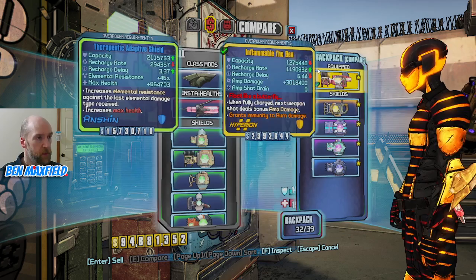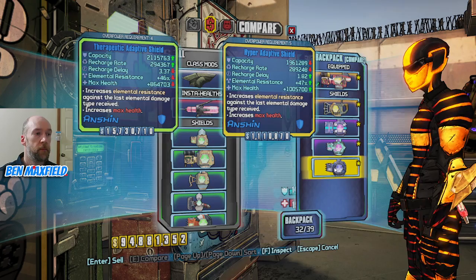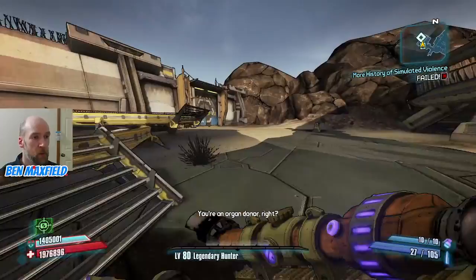Therapeutic adaptive shield. What's that one like? Slightly larger capacity, but a much bigger recharge delay. I think the hyper-adaptive shields... Oh, that's an OP5 anyway. I'm looking at an OP4.